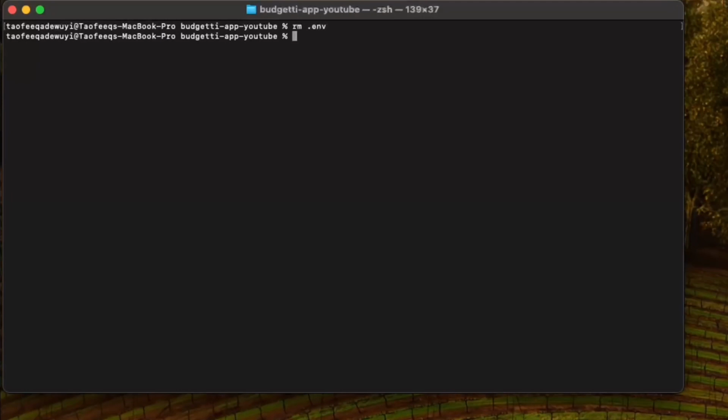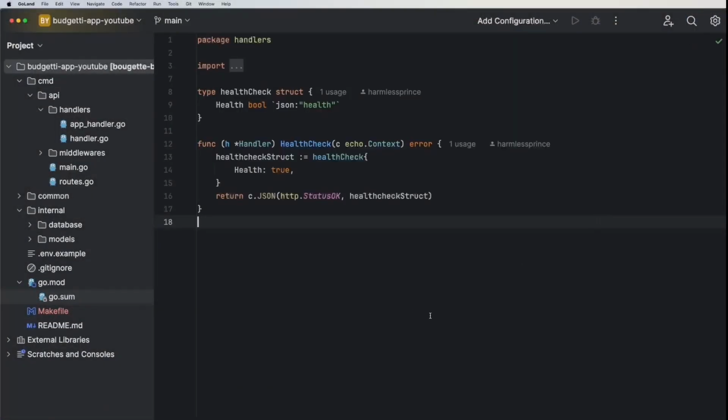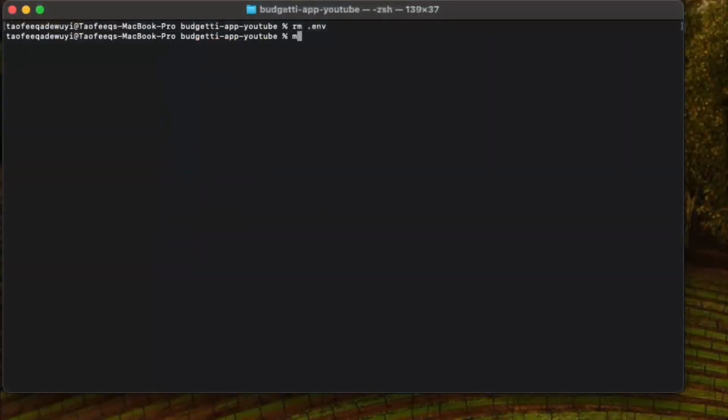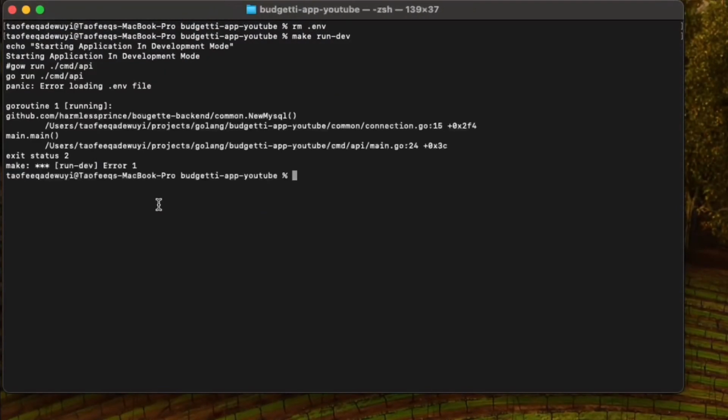Now that I've removed the .env file, if I try to run the application with run dev, which is basically just running the go run cmd as we have been running, you can see that an error is being raised: error loading .env file.